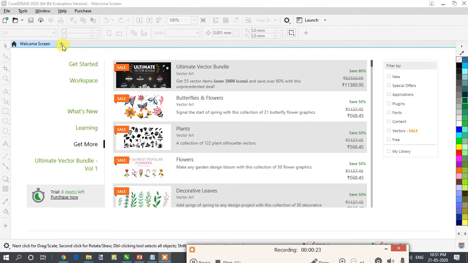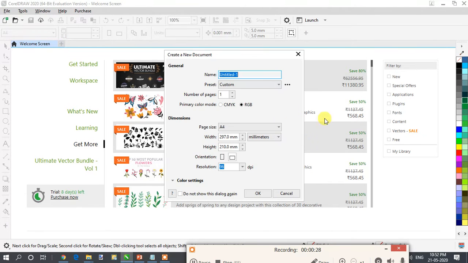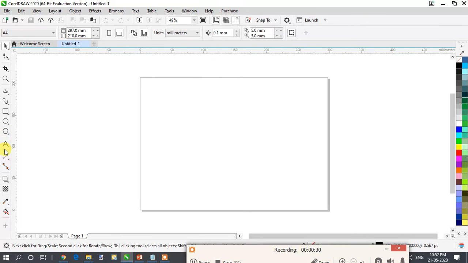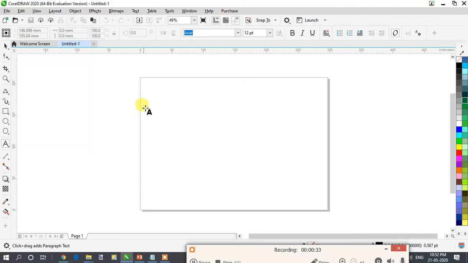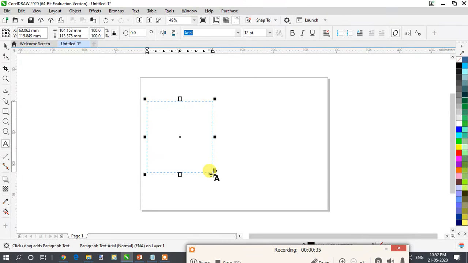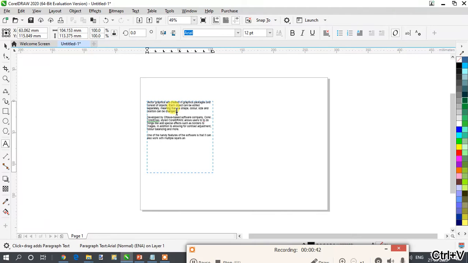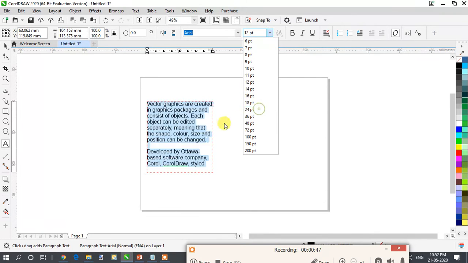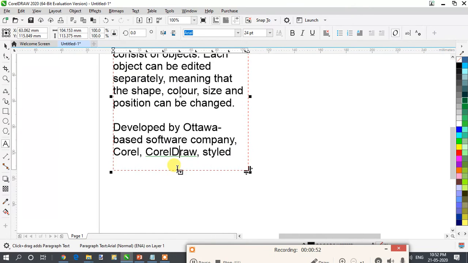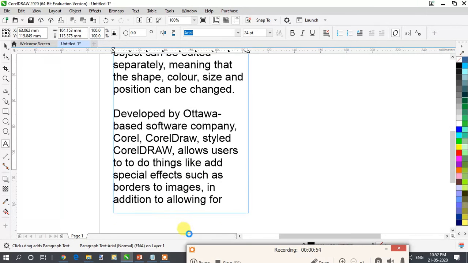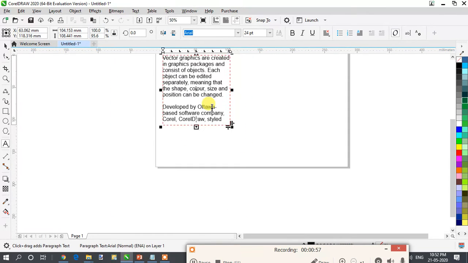To link this text, we need to take one document and use a paragraph: click on this text, take one paragraph, and drag it, and here you can enter your paragraph. I have already copied my content from the CorelDRAW website, so I will increase the size of this to 24. Now you can see half of my content is not visible. You can see an arrow over here. This arrow means there is something which is hidden and which I cannot see.